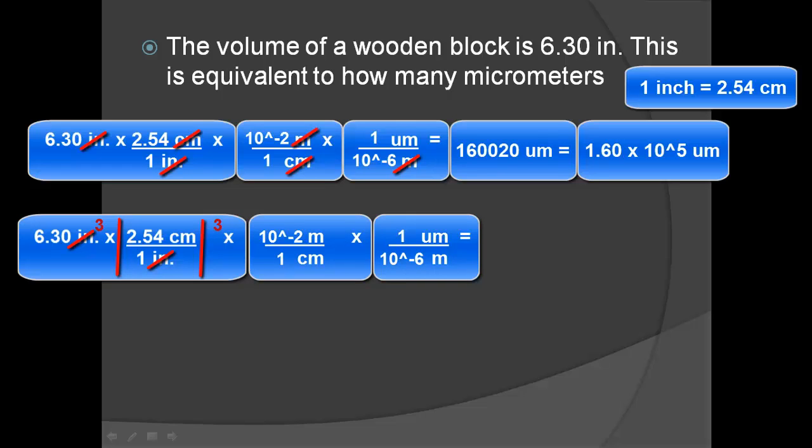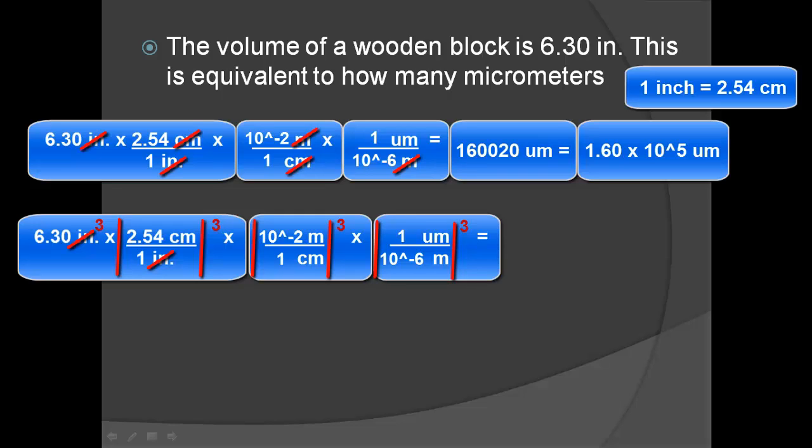So now it's 2.54 times 2.54 times 2.54. Remember to do that when you put it into your calculator. Let's move on. We obviously have to cube the entire next fraction as well because centimeters cubed does not cancel with centimeters by itself as it is right now. So bracket that entire fraction, and now the centimeters on the bottom is cubed as well as the meters on the top is cubed. And you would obviously have to do it for the last fraction so that you can get micrometers cubed at the end.